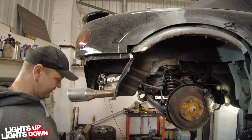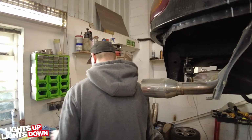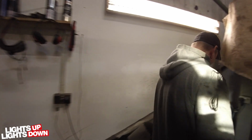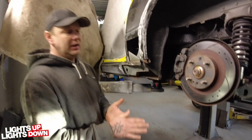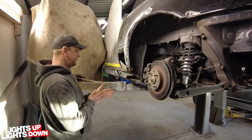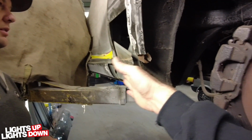So, and we've had fun cutting the other side. You made some snow, didn't you? I did make a lot of snow this week. So it's the same as the other side. It had repairs done previously. But this side looked better, didn't it? It looked better in terms of a rust point of view, but it wasn't quite the right shape. It definitely flared out more. Yeah, definitely. In this area, didn't it?